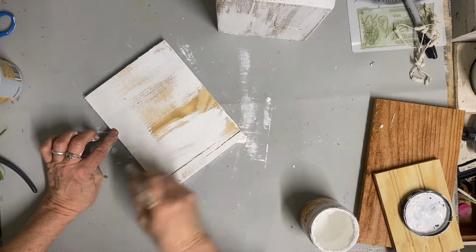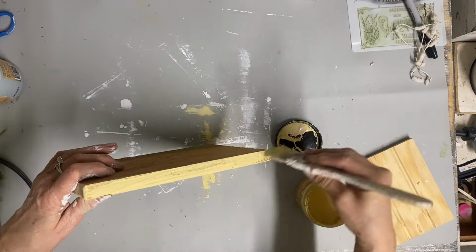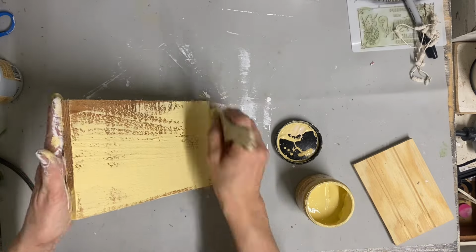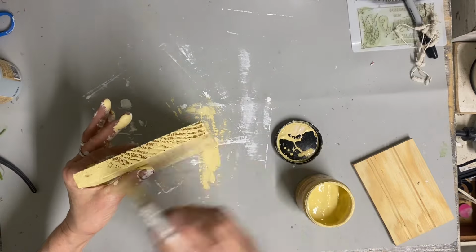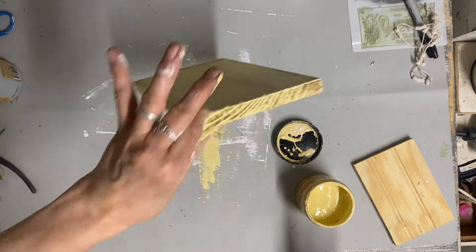Now I'm going to base coat these all different colors. A lot of these are going to get decoupage and different things like that, and it always works best if you have a lighter color underneath. White works really well, but I kind of wanted to give these a little bit more variety, so I'm just painting them all different colors.